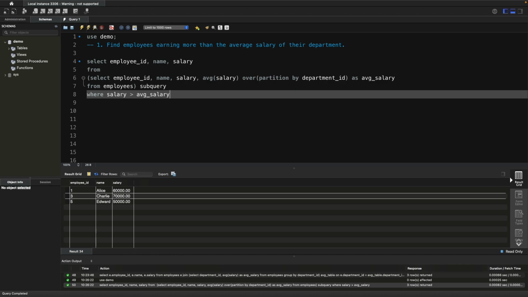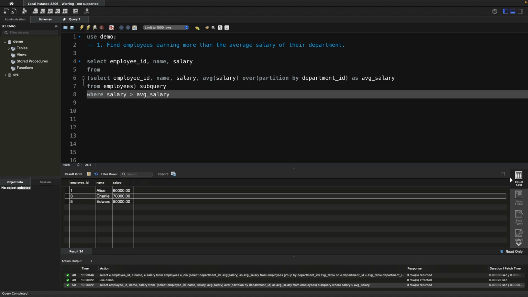But a drawback is that it requires an understanding of window functions, which might be new to some developers. Since I'm using the latest version of MySQL, it is supported. Otherwise, in older versions of MySQL, this solution will not be supported. I think below 8.0, it will not be supported.